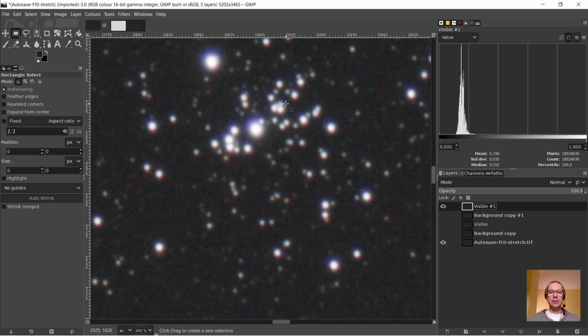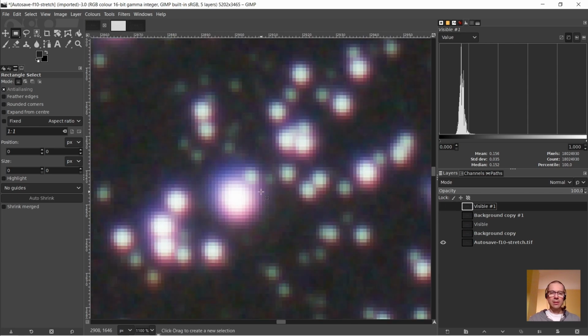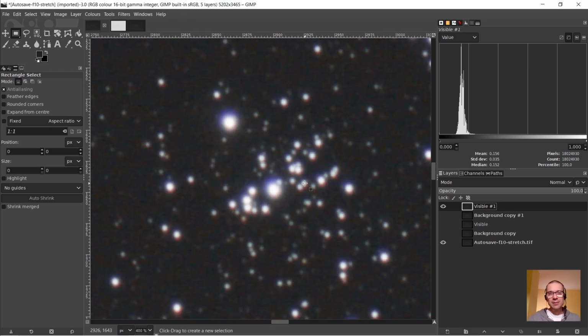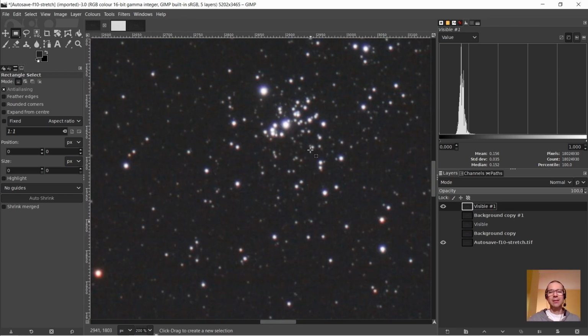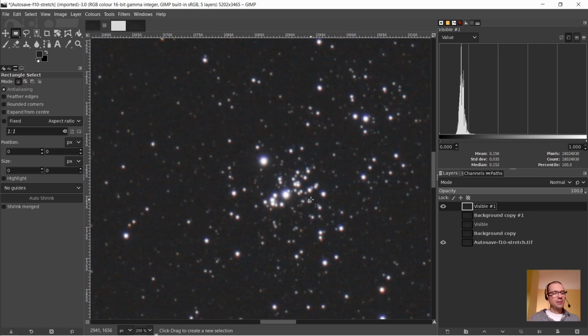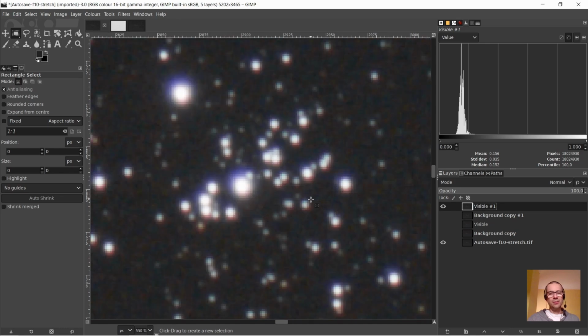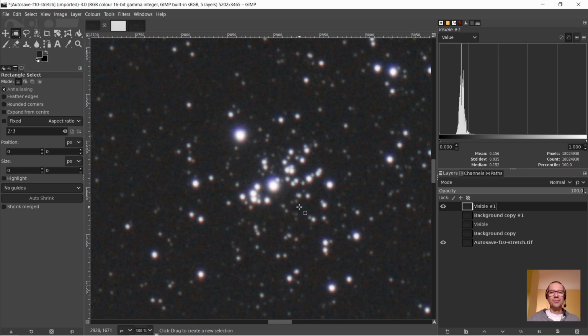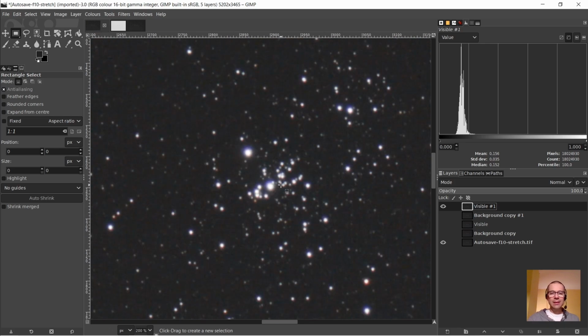If we compare the new corrected image with the original one, you can see that the purple fringes present in the original image are now completely gone, and also the excess green in the centers of stars and in the background. So there you have it, a very simple method for removing the effect of chromatic aberration. It's not necessary to use Lightroom or any sophisticated fancy software filters. It's enough to use two simple blending modes of layers in GIMP. And this is what I wanted to show you.